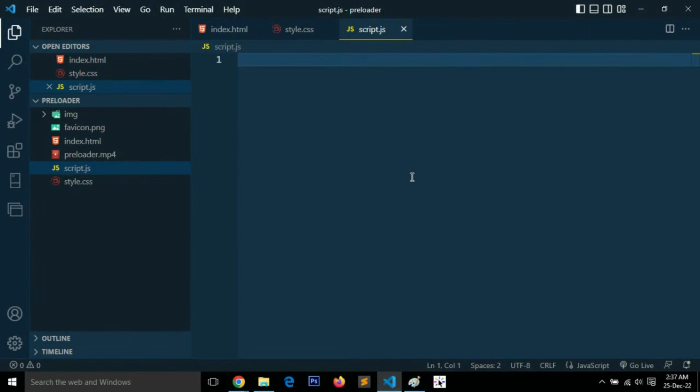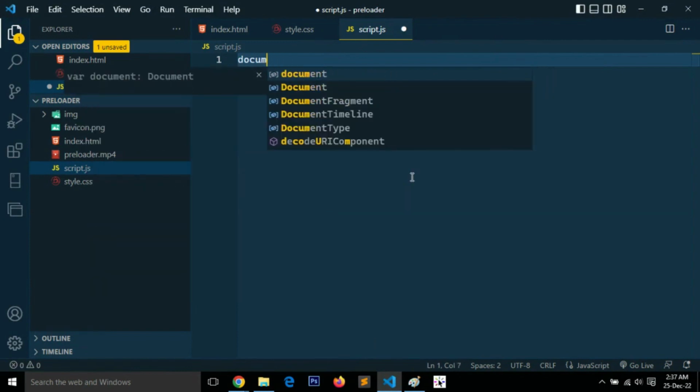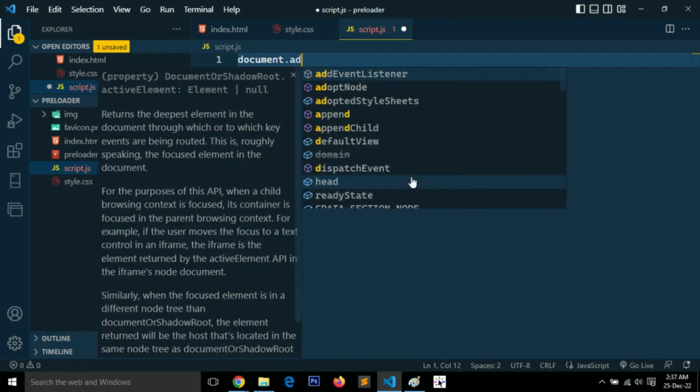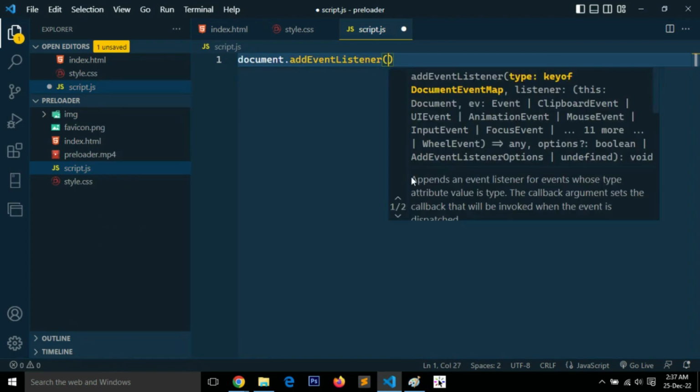Our first step should be to check when the DOM content is loaded. So I'm going with document dot addEventListener.